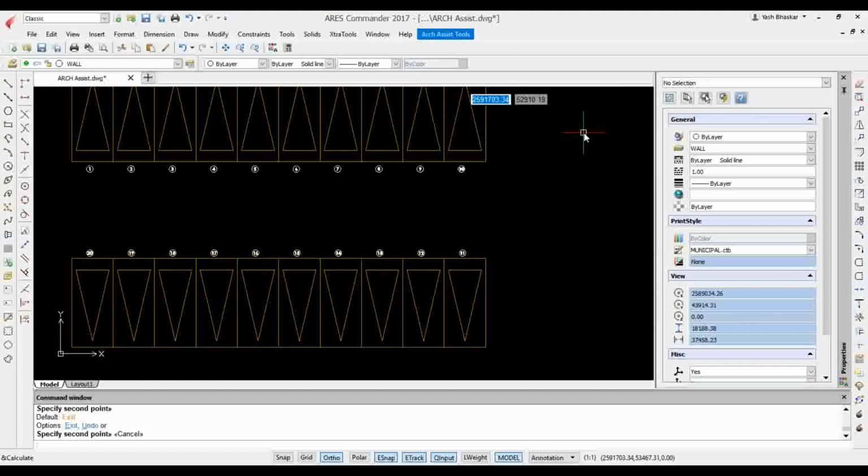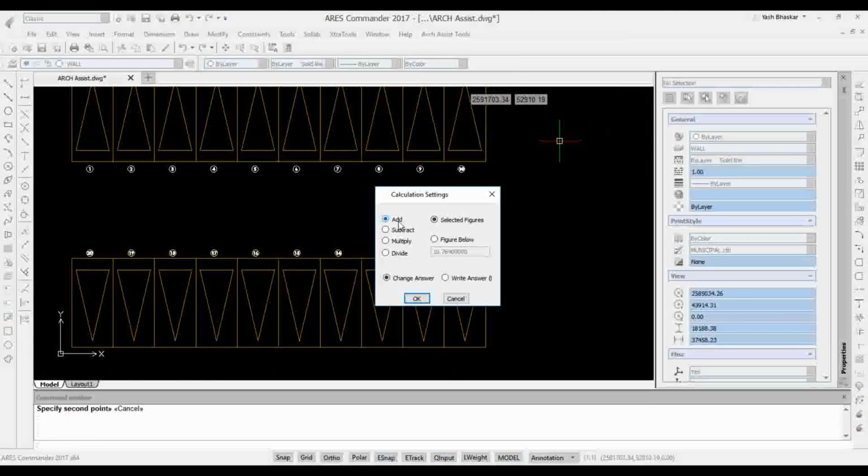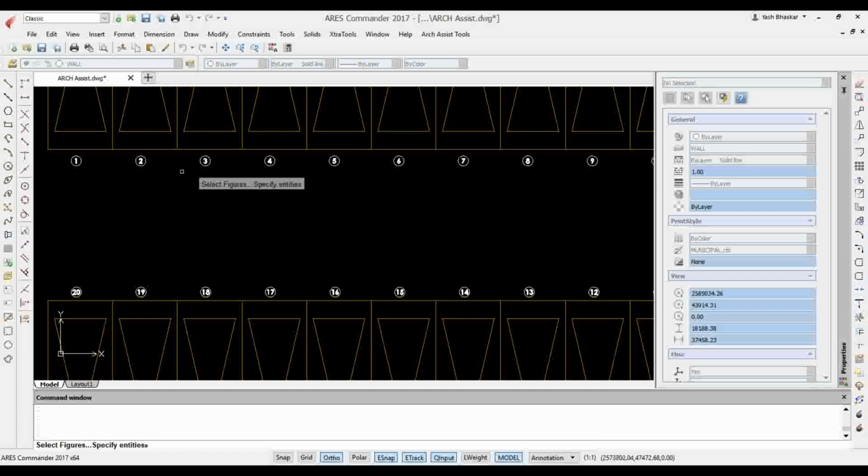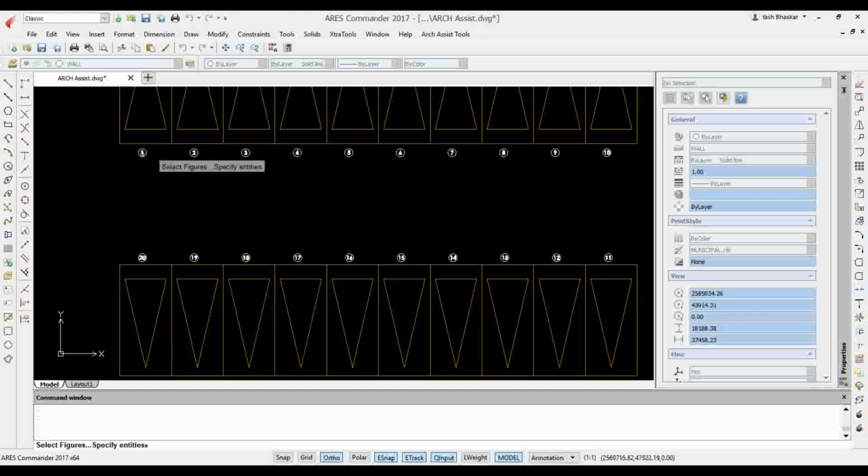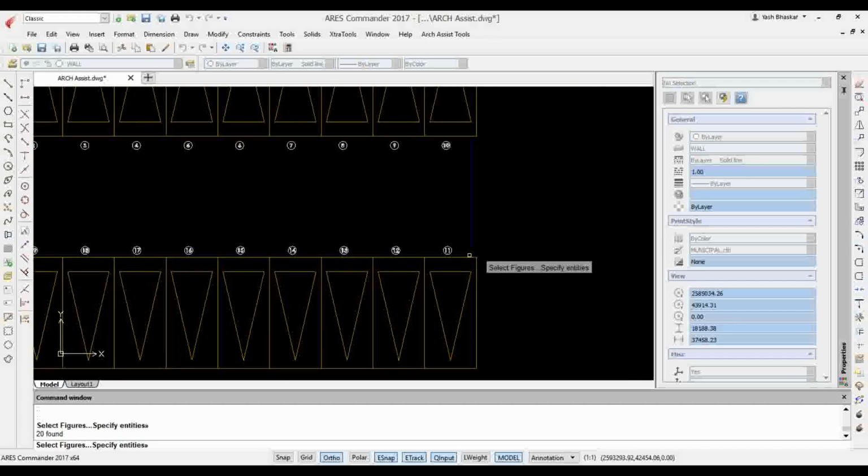So if I will go to this calculate tool, and what it asked me to add the figure. So in this calculation tool we have, like, even if we have two different entities that can be added, and a particular number can also be added or subtracted or multiplied or divided. So let's say I want to add 20 to this, because the numbering till last it was 20, and now it should start from 21 and end till 40. So I am adding all these numbers with the number 20.